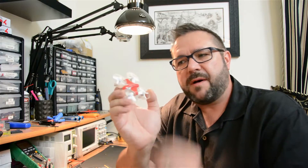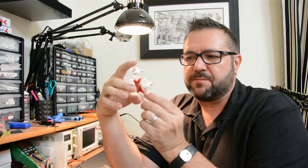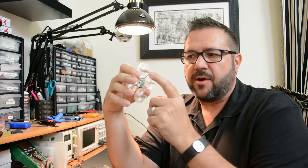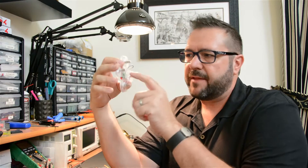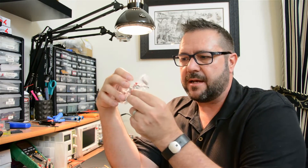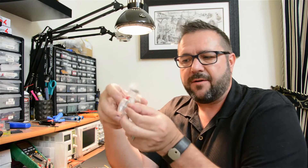The first thing we have to do is pop off the cover to expose the flight controller. You can see the board from the bottom, but we'll pop that off so we can solder the camera later on. We also want to upgrade the motors. Fortunately, the motors from tinywhoop.com already have the micro connectors, so they'll just plug right in. We'll use a couple of tools to pull off the props, slide the motors out, and reconnect them.